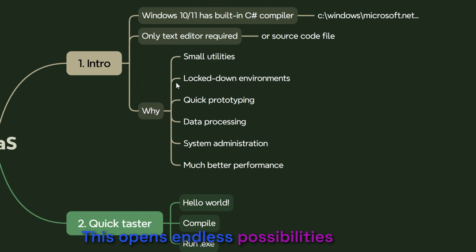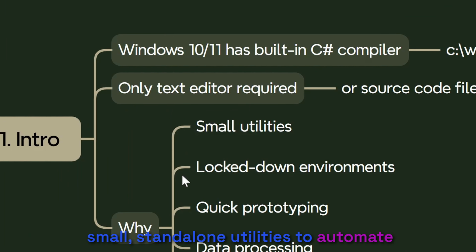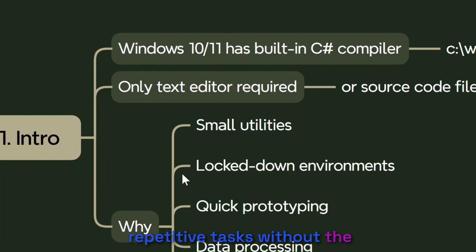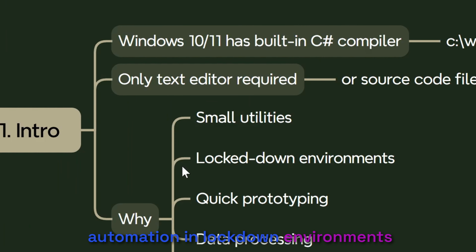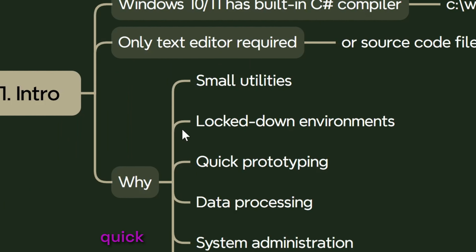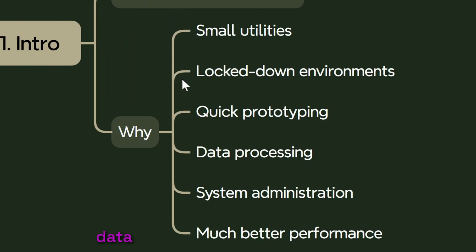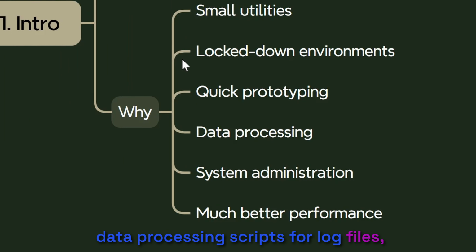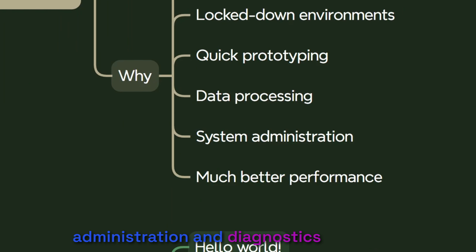This opens endless possibilities such as small standalone utilities to automate repetitive tasks without the overhead of full applications, automation in locked down environments because the C# compiler is trusted and pre-installed, quick prototyping of ideas without setting up a full project, on-the-fly data processing scripts for log files, CSVs, etc., ad hoc tools for system administration and diagnostics, and so on.